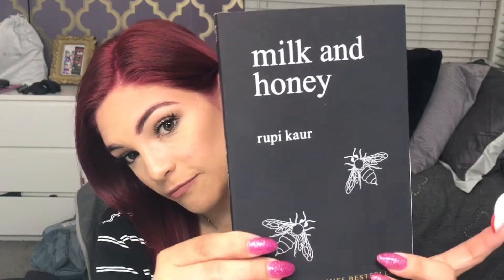The next thing I got from Target was a random purchase, but I've been wanting to read it. It was 20% off the cover price. This is like a poem book called Milk and Honey by Rupi Kaur. I'm just gonna read it and see if I like it — I have seen some stuff about it but just want to see what it's all about. It was $11.99 and it retails for $14.99, so 20% off is not too bad.